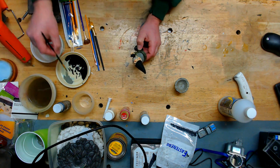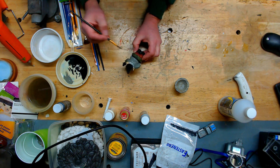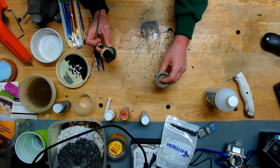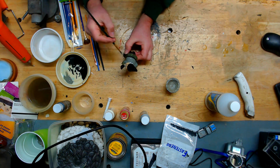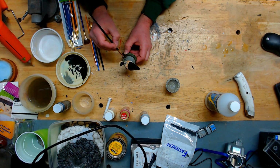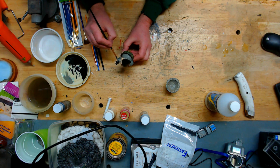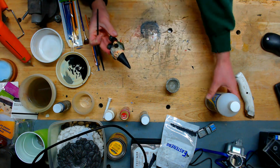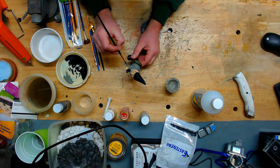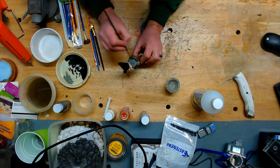Because what I'm gonna do is, like I said, I didn't plan ahead, but I was gonna get some clear resin and do that. I do have this realistic water, but this is not for deep pours, so it won't fill up like this. So I'm going to use hot glue, clear hot glue, by the way, to fill it up, and then put that on top, because that'll get a nice sheen, and it'll look like liquid. And I'll paint the blood, and then I'll put that over it. This stuff has a little bit of a sheen to it, and I'm hoping it'll add depth to it. So let me get most of the color on this guy here.